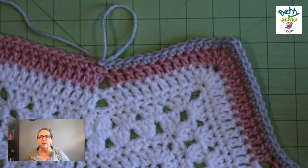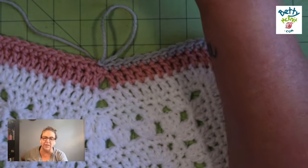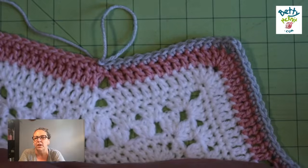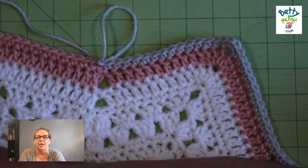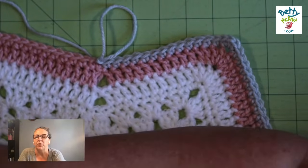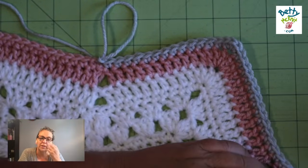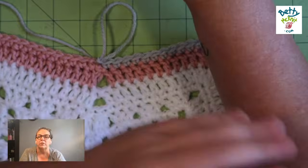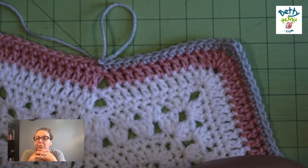Okay, so that is, let me see, what did we do today? We did rounds, I think we just did 5, 6, and 7, right? We ended with 4 last time. So that is round 5, 6, and 7 of the 6-day Star and the 6-day Supernova blankets. And if you want to keep working on your Star, you just keep going, repeat, repeat, repeat. And if you want to make a Supernova, you do 2 through 6 again. And then come back. And I'll start with round 7A at a later time, probably not until after I get back from Georgia. So that might be a while.